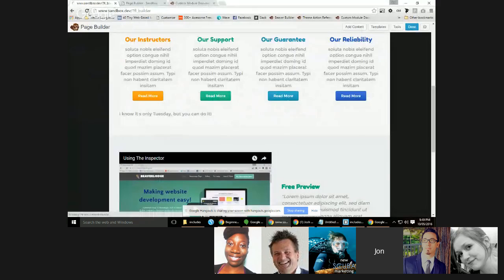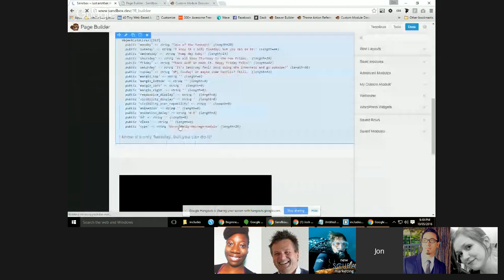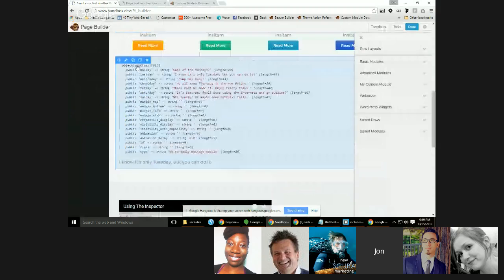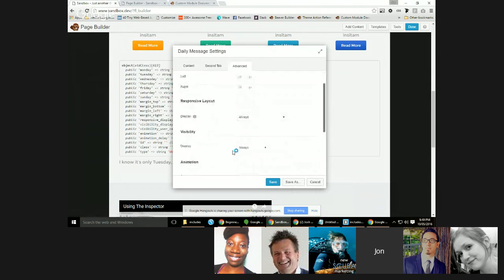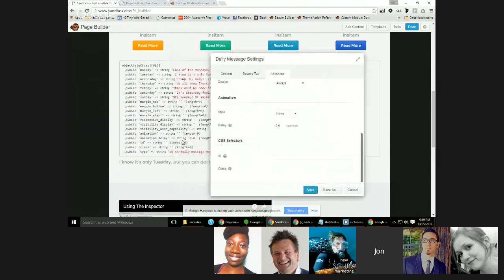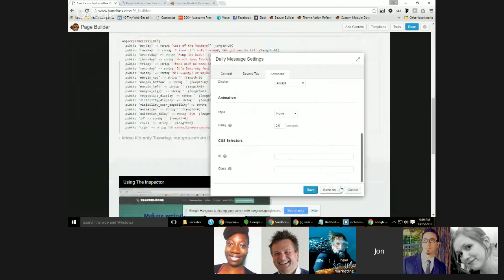If we reload, this is reloading the whole page now, you can see there are all our variables. Sorry, it's an array, not a variable. Under the settings array, we've got these keys that we created. But you can also see you've got your keys for custom class, custom ID, margins, all the stuff that's in the advanced tab. So settings shows everything in here: your animations, your custom IDs and your custom classes.